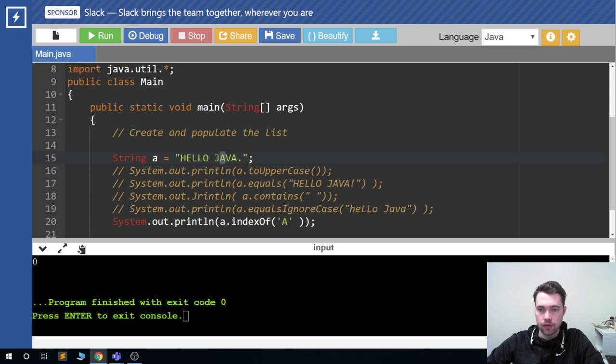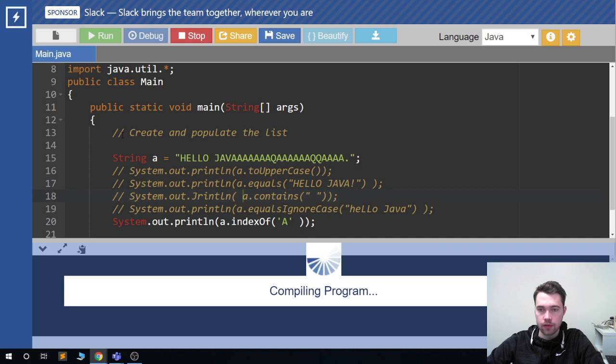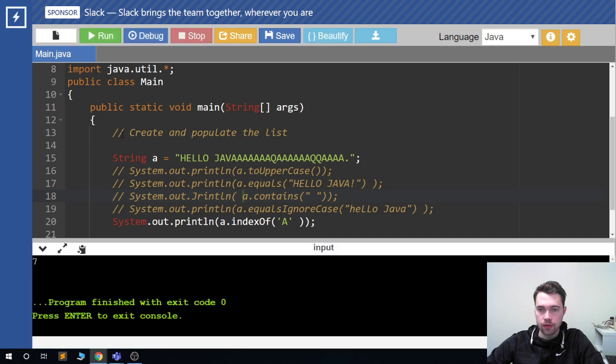The way Java and this particular method work is the following. It's going to return the first occurrence of that character, if there is more than one occurrence. Which means when it starts searching, it goes from left to right, and it returns the position of the first A. In our case, that's the first A, and the position is 0, 1, 2, 3, 4, 5, 6, 7. So that should return me 7.